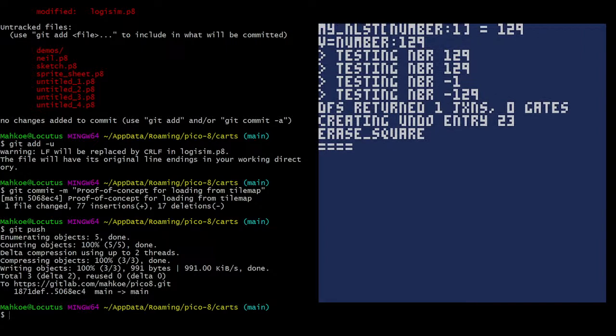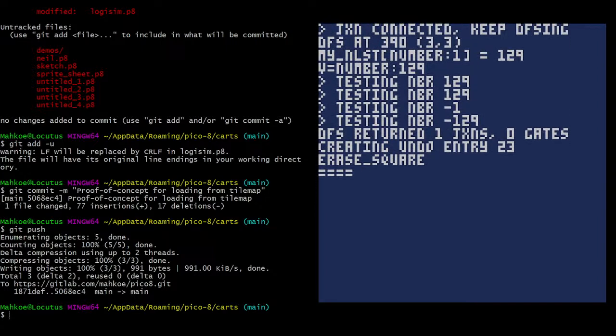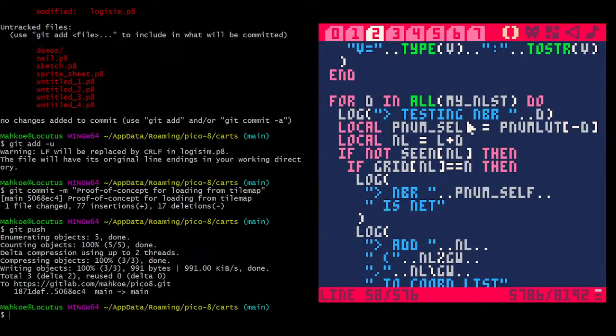So here, I'll show you. Let me just make sure here. The problems start here. My end list has just one thing in it. How is that second for loop running so many times? Alright, I got another idea.